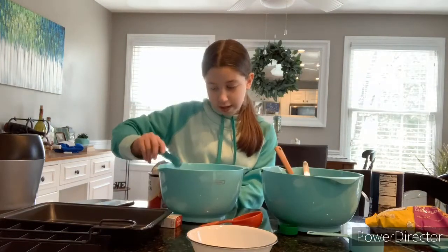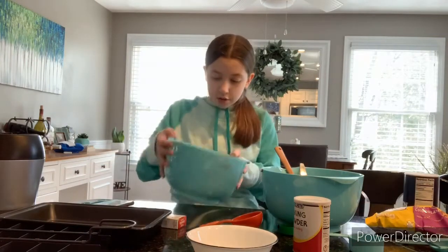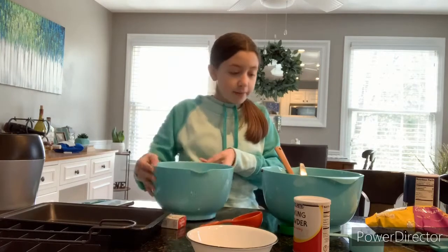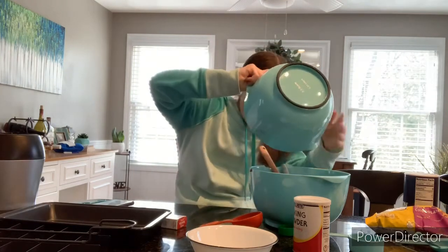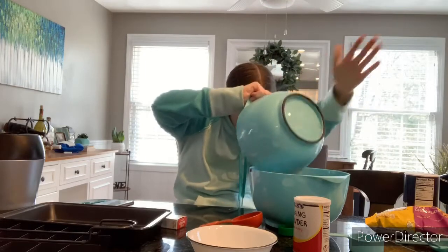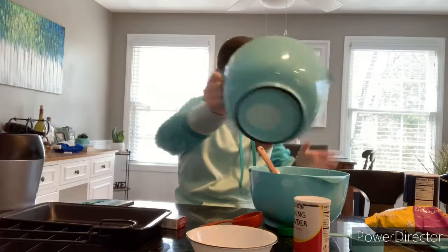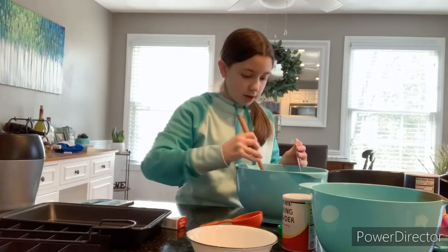Half teaspoon of baking powder, 1/4 teaspoon of salt. Yes, we did it, guys. So see these dry ingredients? We're going to add them into the wet mixture. And now my family will see the black beans less noticeably, and they won't smell it as noticeably because they'll smell the chocolate, right?